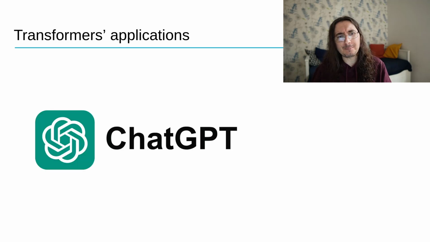Let me give you a couple of examples of transformer architectures in production settings. ChatGPT, I don't think it needs any introduction. GPT stands for Generative Pre-trained Transformer. So if you follow along these two videos, you're going to be able to understand the basics of how ChatGPT works. Of course, ChatGPT is way more complex, but the vanilla transformer is what is at its heart.